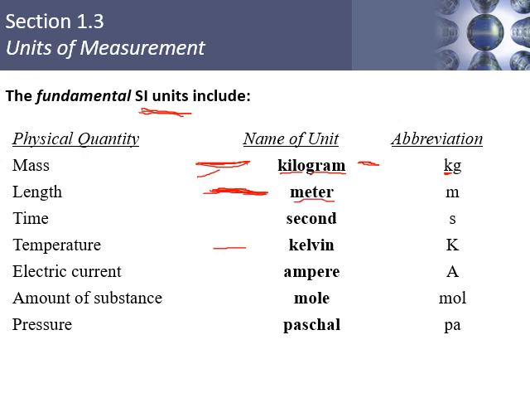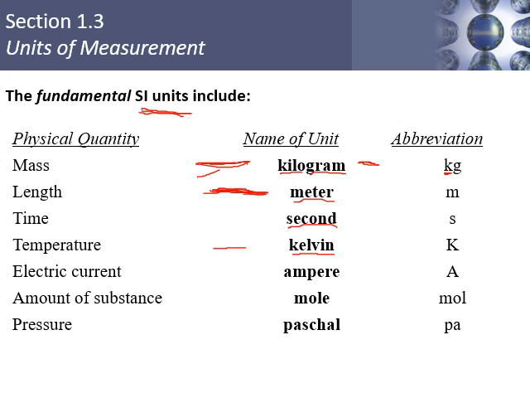A meter is the basic unit for length. In American units, it would be about 39 inches or a little bit more than a yard. The unit for time is seconds. The unit for temperature is kelvins. A Kelvin degree is the same size as a centigrade or Celsius degree, but the scale is different: if you took the centigrade temperature and added 273 to that, that would give you the Kelvin temperature. We'll talk more about that later in this chapter.